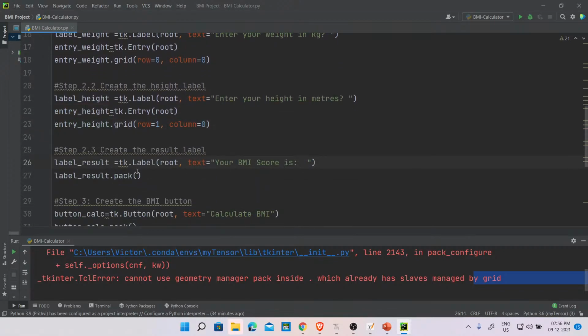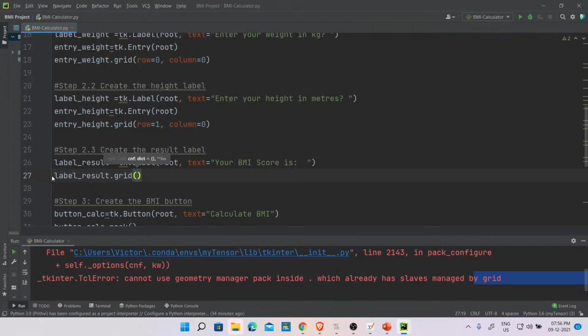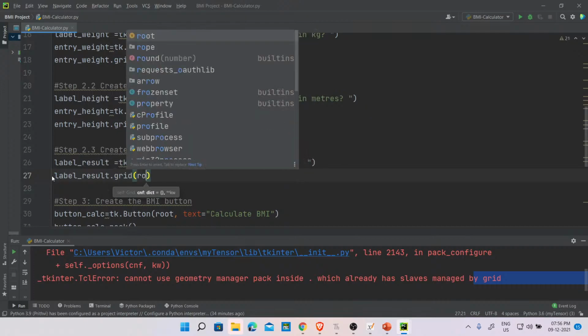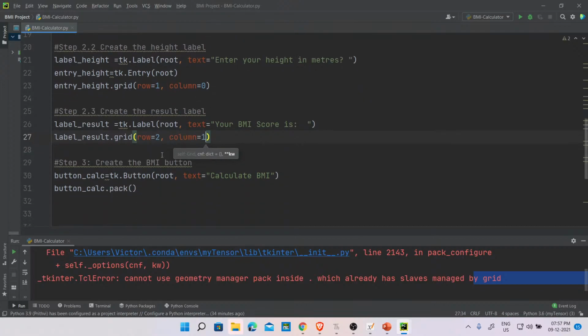So the last was for my button, right? So okay, label result also I need actually. I have to place the label result. Remember where it was actually? So this result was under column 1, row 2, right? So it's okay, just follow along for now. I will just say label_result.grid, under row 2 and then column 1. Fine. All right. So yes, don't forget our main loop is there. And then if you see my button, where is that button? The button is here, right?